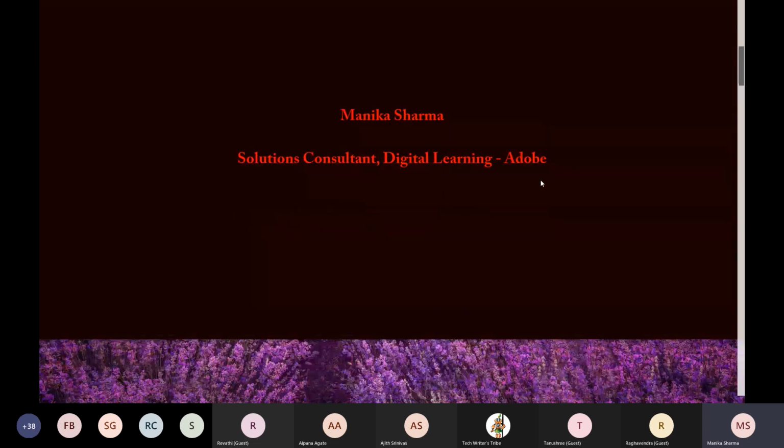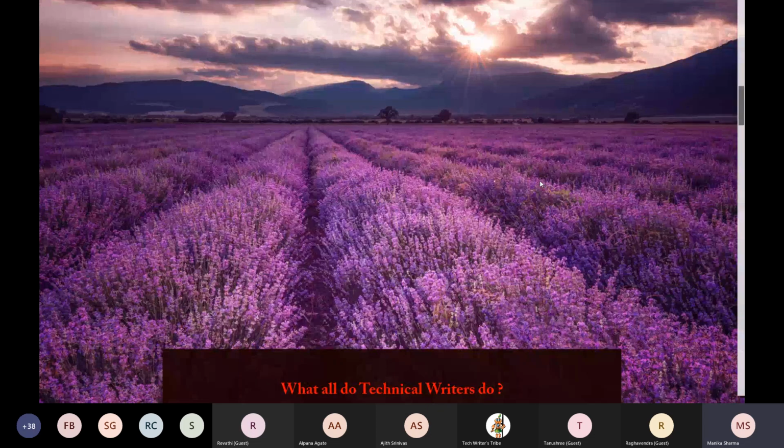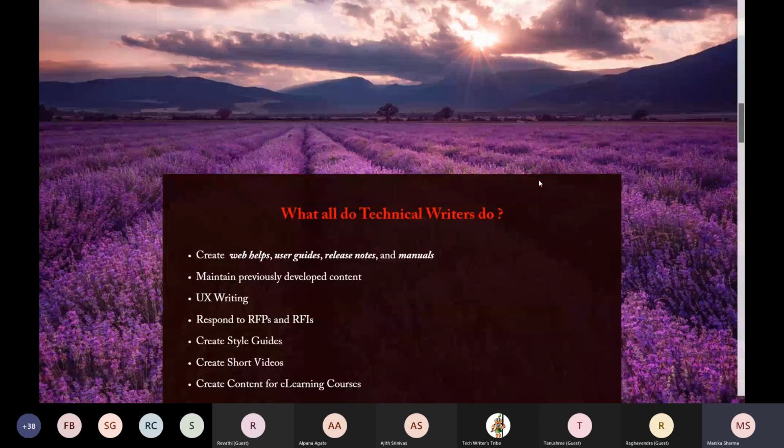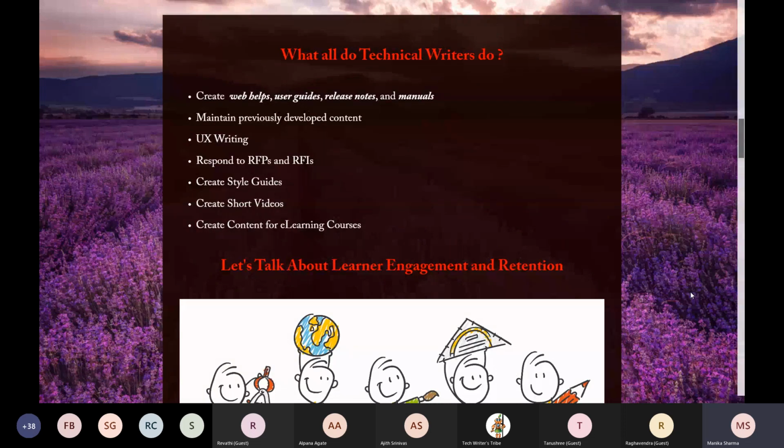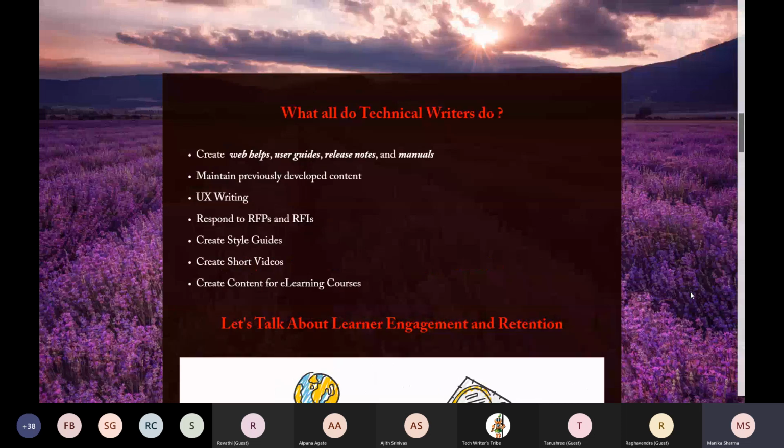So let us proceed ahead here, and first let us discuss a hot topic. This is something all of you would be able to add more pointers to, as I have worked as a technical writer in the past, but it's been over 2 years since I started working with Adobe, and now I'm mostly into the e-learning world and not into technical writing at all.